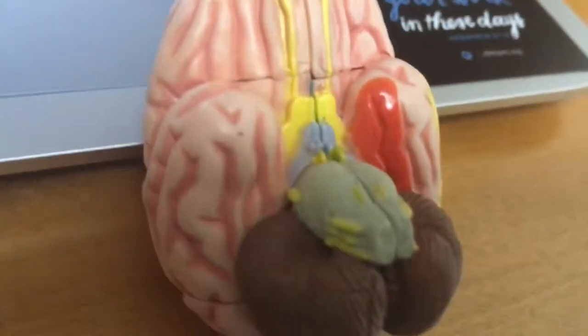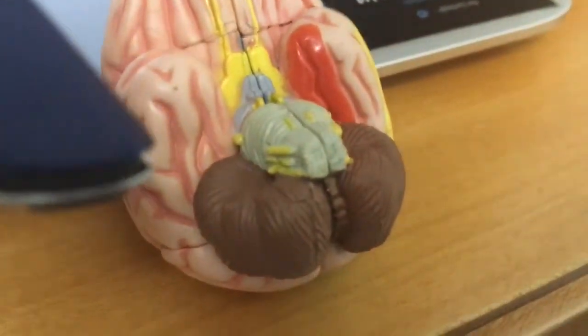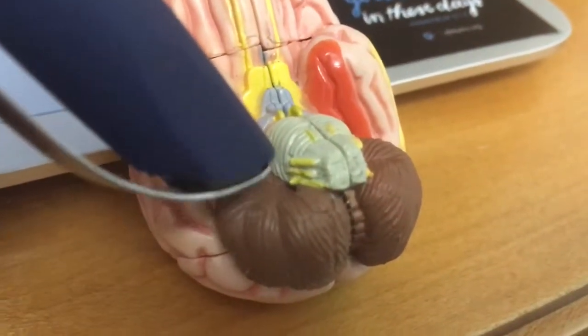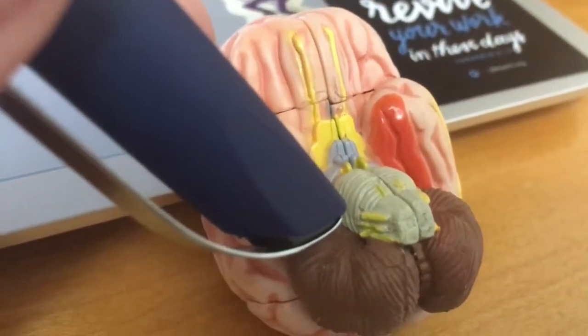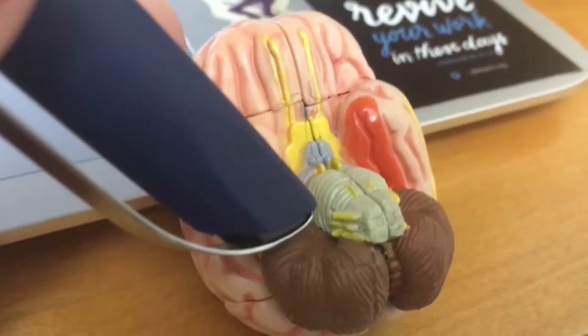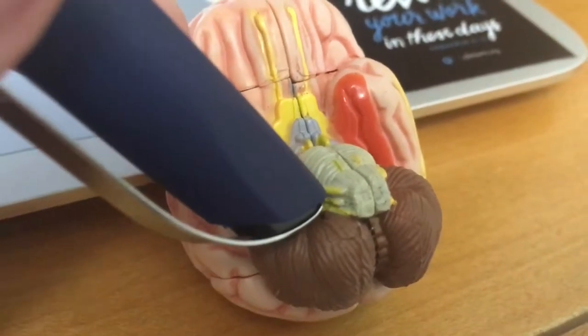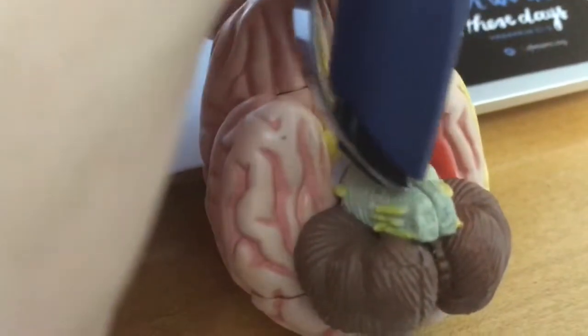Cranial nerve 7. It's one of these. They just put like 3 lines and think they could get away with it. But cranial nerve 7 onwards is around here. So cranial nerve 7 should be here. Cranial nerve 8 should be right next to it. Cranial nerve 9 should then be like around there. Cranial nerve 10 would then be over here.